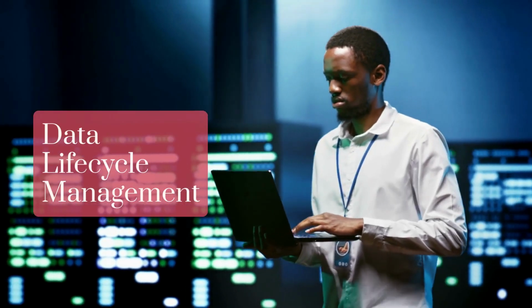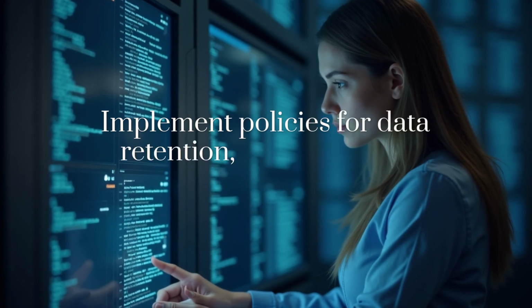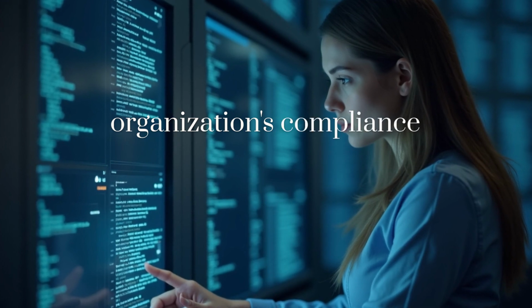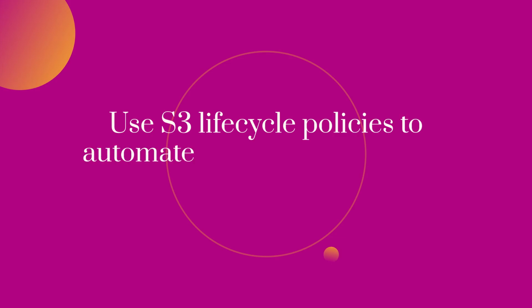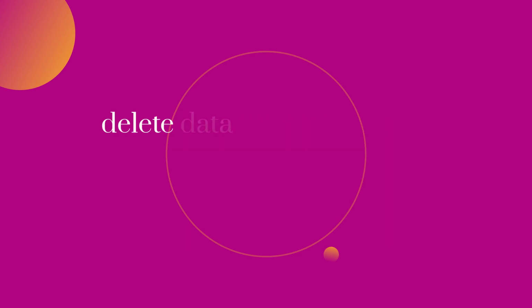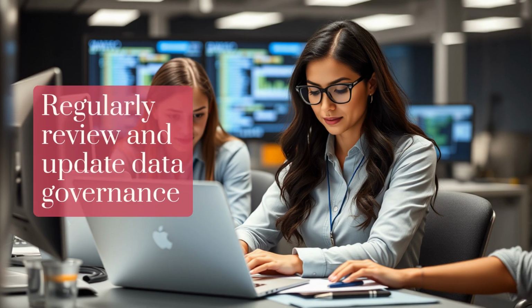Data lifecycle management. Implement policies for data retention, archiving, and deletion based on your organization's compliance requirements. Use S3 lifecycle policies to automate the transition of data between storage classes or to delete data that is no longer needed. Regularly review and update data governance policies to reflect regulatory changes and evolving business needs.